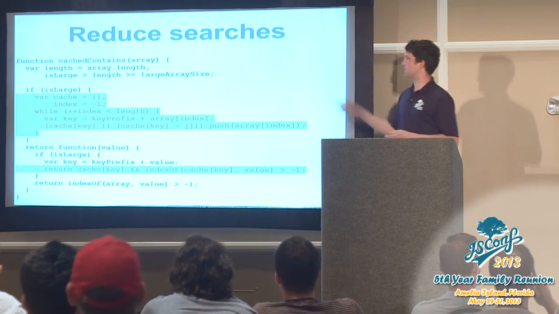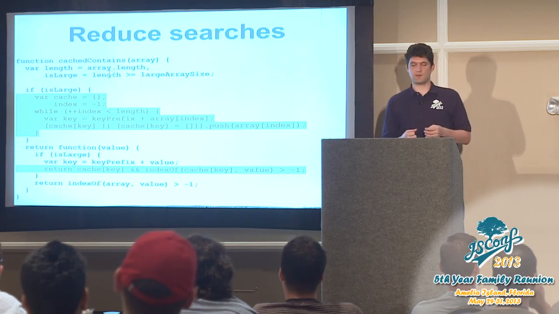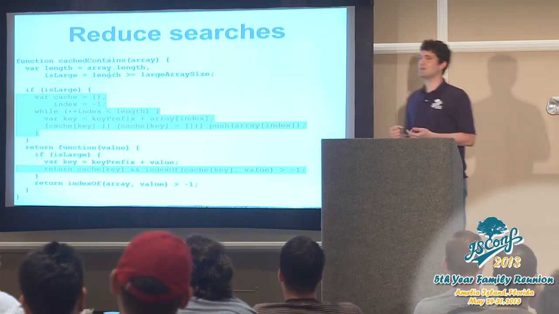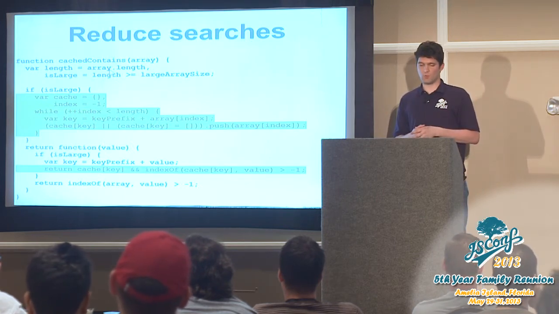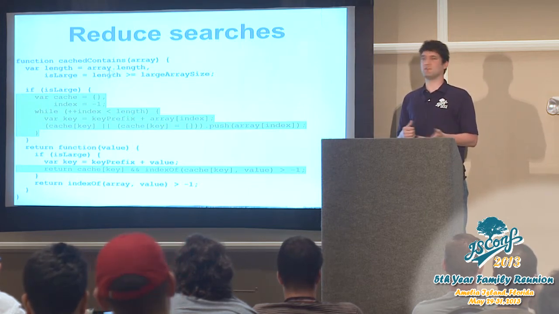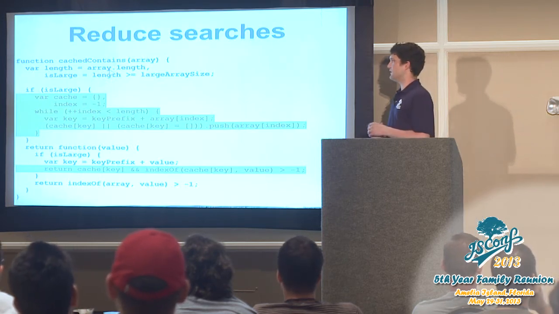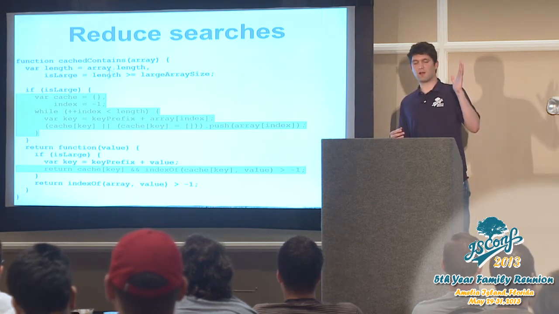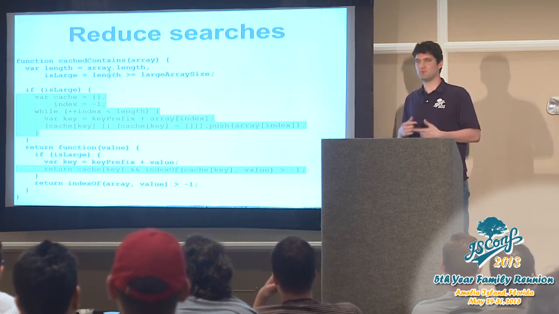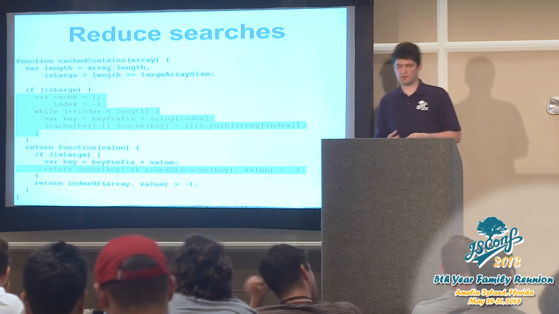What I do is I detect if the array is large. And what is large? It's an arbitrary number that I've created based on research. So in my implementation, the large array size was at one time 200. So anything over 200 got this optimization. Now it's reduced to 75. So now any array over 75 gets this optimization. But what it is, it's the point at which your cost for doing this actually gives you a perf win, because you're having to sit there and create an object and populate it with properties. And if your array is 4 items long, then it's not going to be a win.